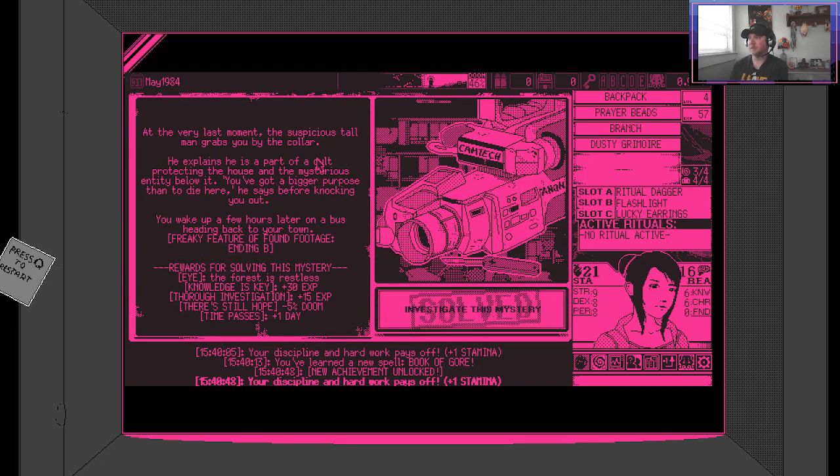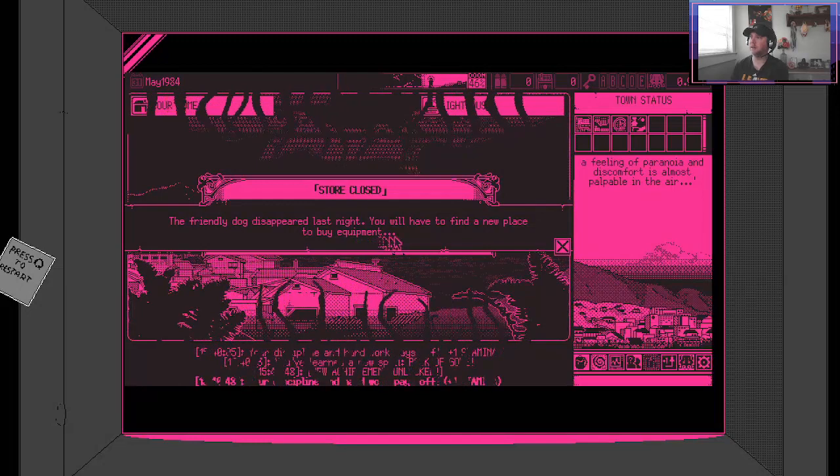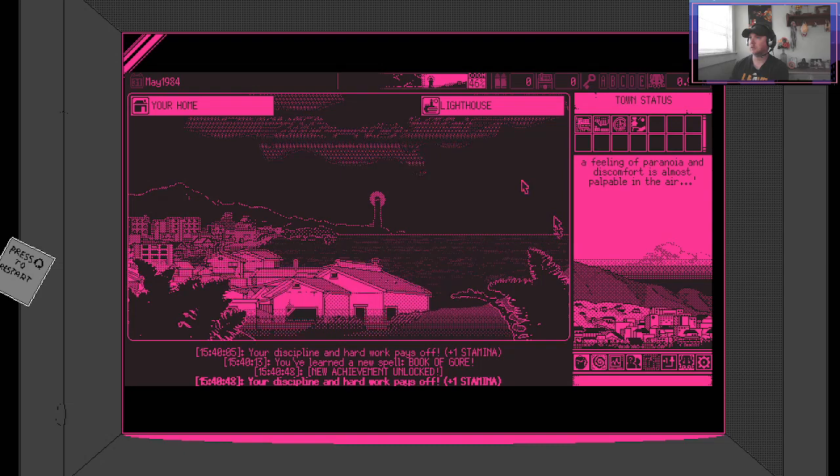At the very last moment, the suspicious tall man grabs you by the collar. He explains he is part of a cult protecting the house and the mysterious entity below it. You've got a bigger purpose than to die here, he says before knocking you out. You wake up a few hours later on a bus heading back to your town. The forest is restless. Minus 5 doom, time passes. All right. Oh boy. This friendly dog disappeared last night. We'll have to find a new place to buy equipment. Poor dog. So, home.